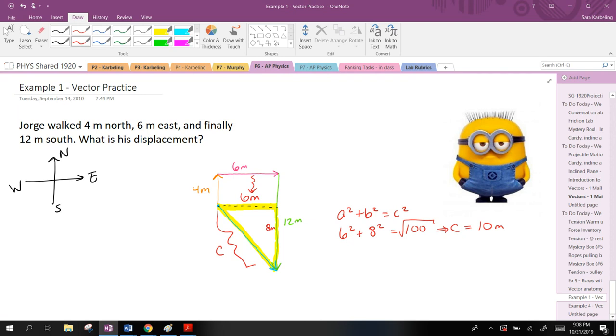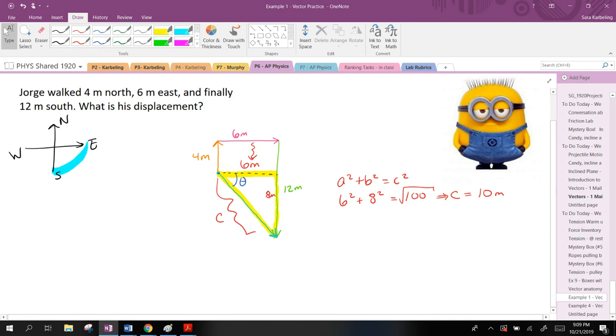So a couple of things here, and this goes into a little bit more depth than the AP curriculum kind of requires, but I think it's important for you to see it. The angle that we're going to measure is this angle here, and that angle is always measured from the original location, okay? And we need to find that angle not only to say that he's located in the southeast quadrant, I apologize, because that could be anywhere over here. So that's really an infinite number of places. I want to know the specific one, so I'm going to use my trig functions to find that.